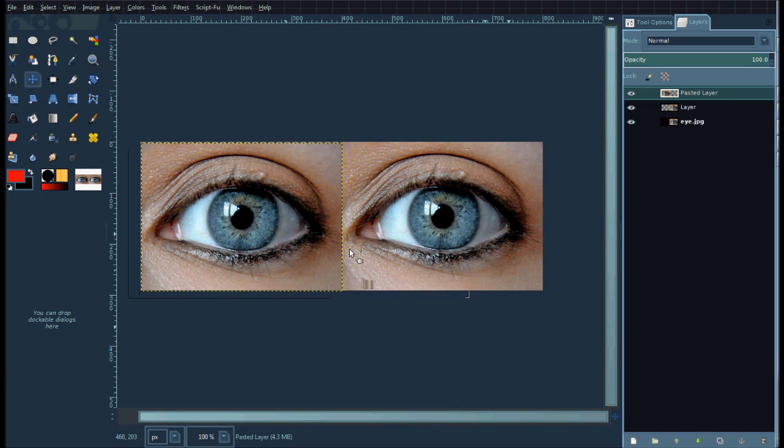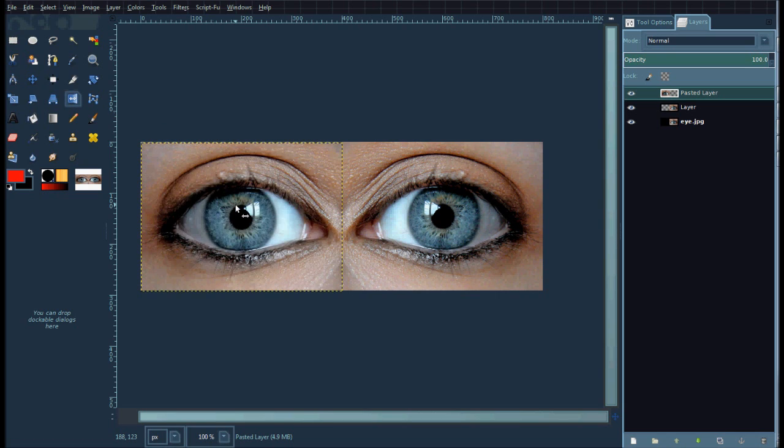But they're both facing as though they are right eyes. So I'm going to have to flip one over. So I'm going to choose the flip tool, which is, if I can remember, that one there looks like the flip tool. And then I just select one of these, click on one of these, and it will flip it. So you can see that's flipped now, and that's all looking good.